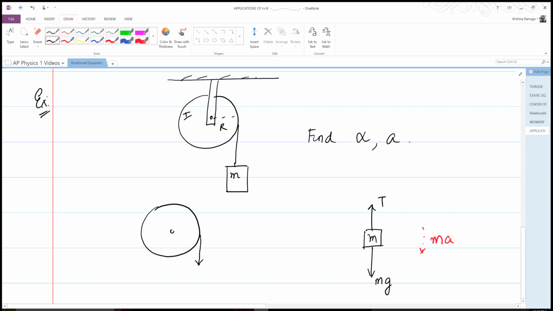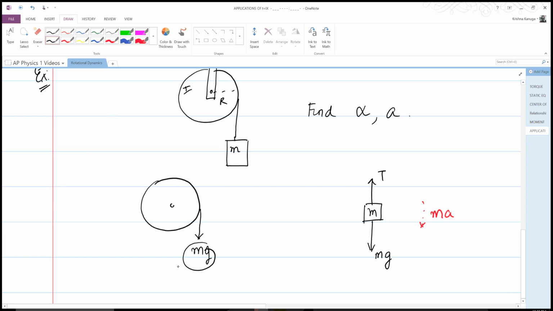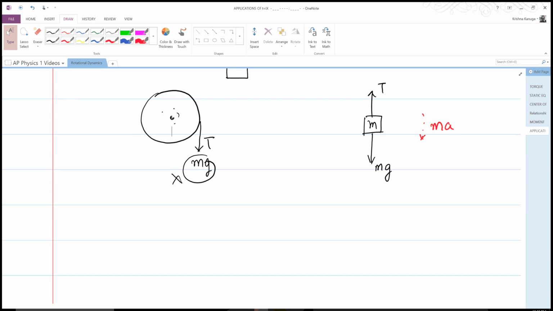Now, the most common mistake that people make is that they say that this force is equal to mg. Okay, but it is not. This force is not equal to mg. If you think about it, the only reason the pulley is turning is because of the string. So it is the force that the string exerts on it that causes it to turn. That force is equal to T, right? So please be very careful with this. And once we know this, we can calculate the torque due to this force and then do all the rest.